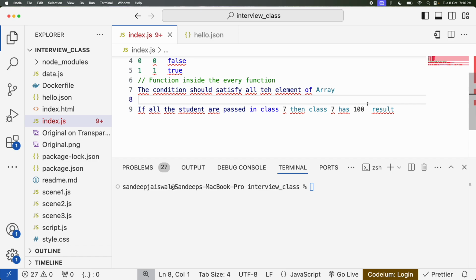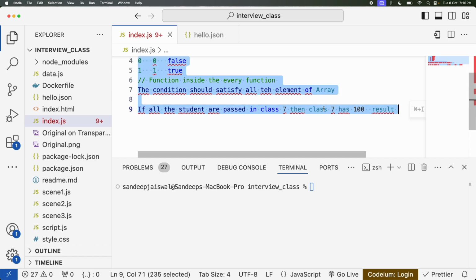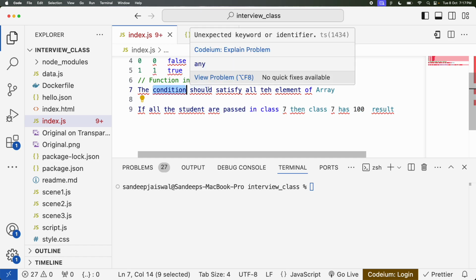Understood, Amar? What I am trying to tell, you understood this statement? Every student has to pass. That is the condition. So one condition should be satisfied by all the students of the class. In the same way, whatever condition we are providing, that should be satisfied by all the elements of the array. It's not like if one element got missed, okay, no problem. No, no, no. All the elements of the array should satisfy that condition. Then it returns true, or else it returns false.